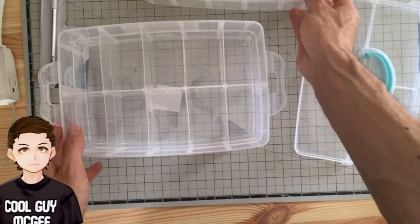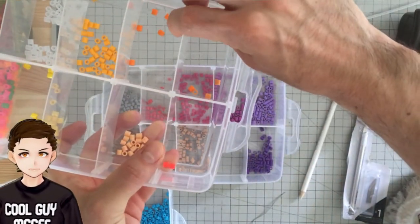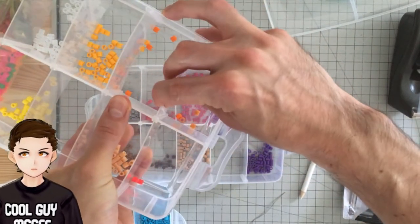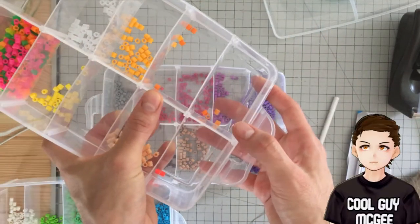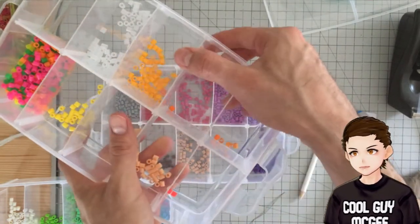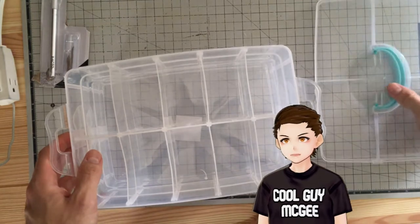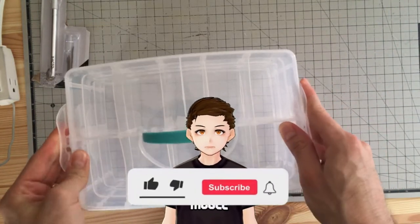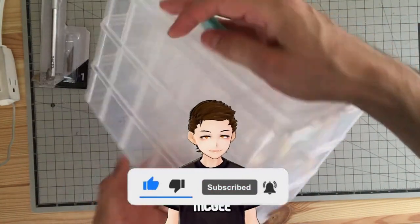With this new bin, one thing I noticed right from the start is that the walls are removable, which has its pros and cons. For Perler Beads, it can be very finicky because if a wall moves even just a little bit, the beads from one section can spill into the beads of the next section. You're going to have to be pretty mindful whether you're sorting or using the beads. If you work with something like this, make sure to work with it on a flat surface — don't try organizing as it's sitting in your lap.